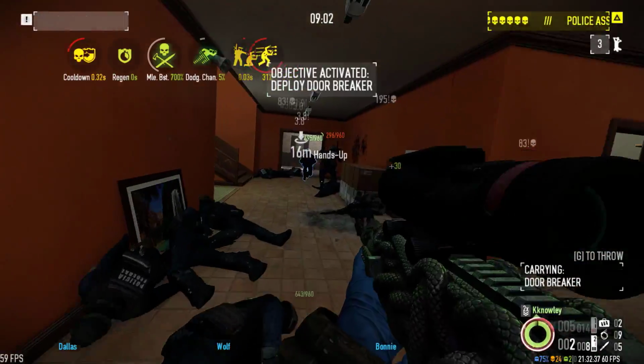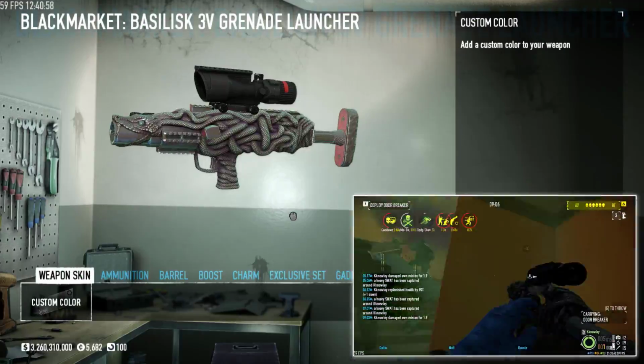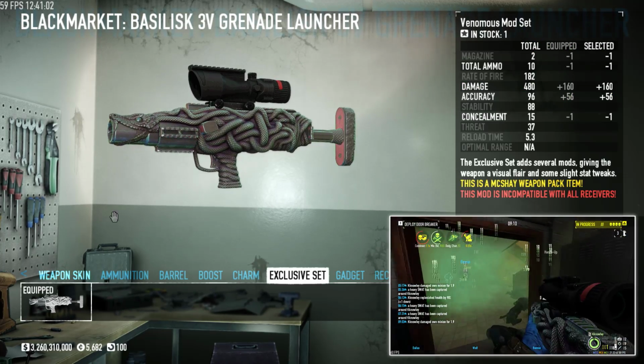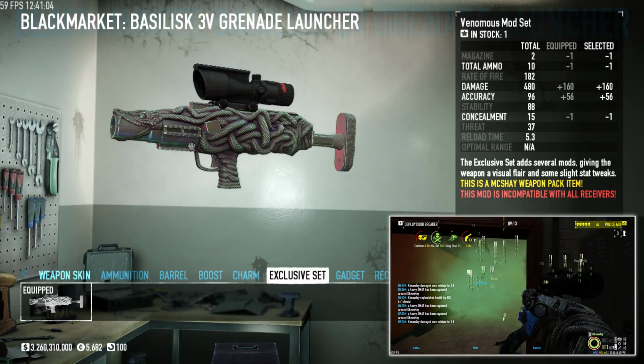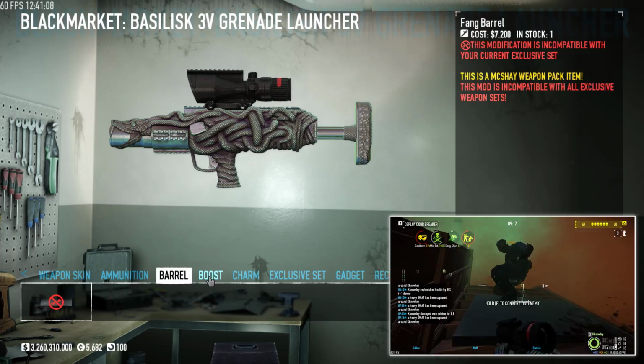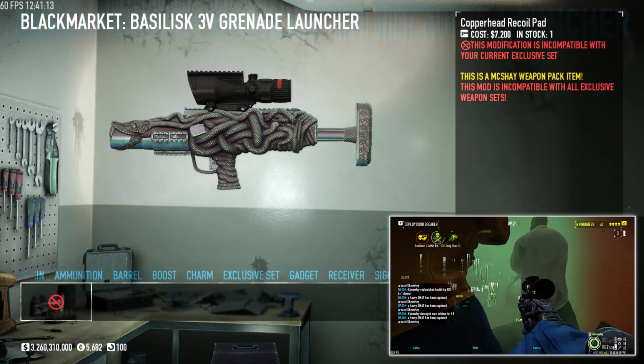In the secondary slot, we have the most important aspect of the build, the Viper grenade-fitted Basilisk 3V grenade launcher. Using the Venomous mod set with this weapon can turn it into a surprisingly damaging option, even outside of the damage over time effect it can apply. Of course, remember this is a burst fire launcher, so will empty its loaded ammo whenever fired, but you can still single load it if you wish.